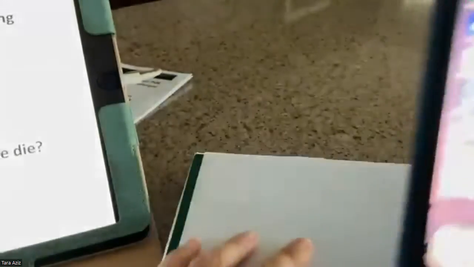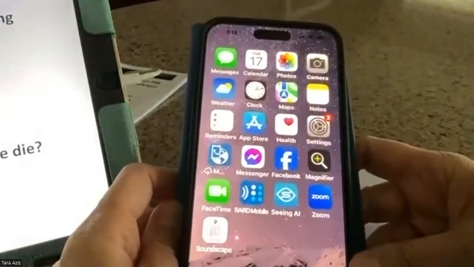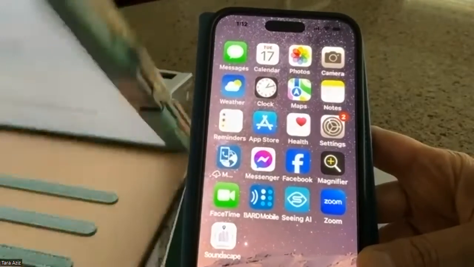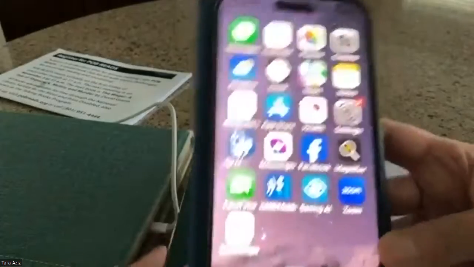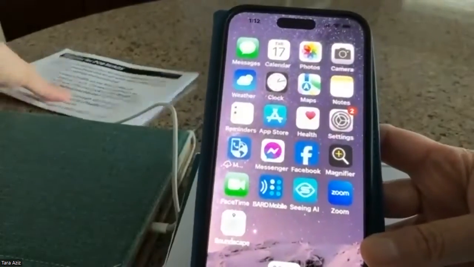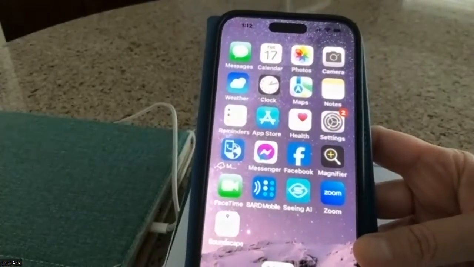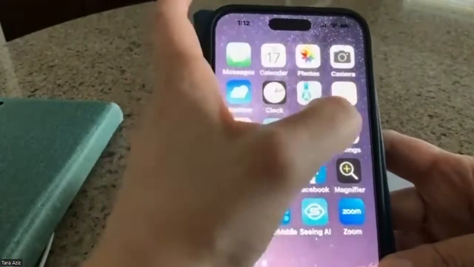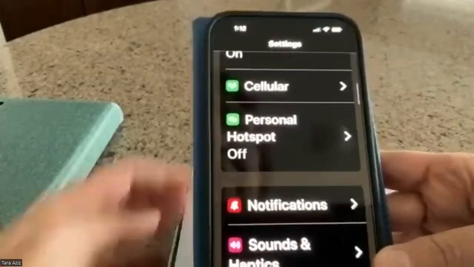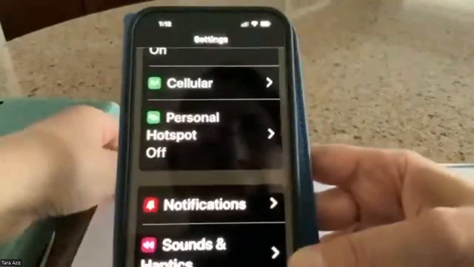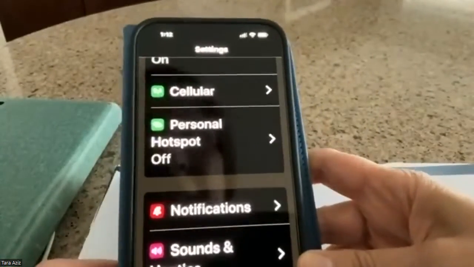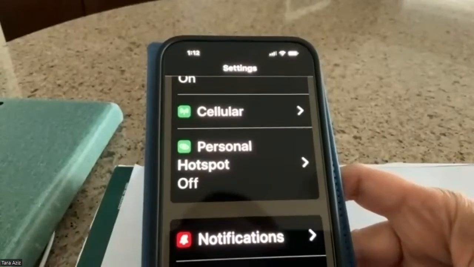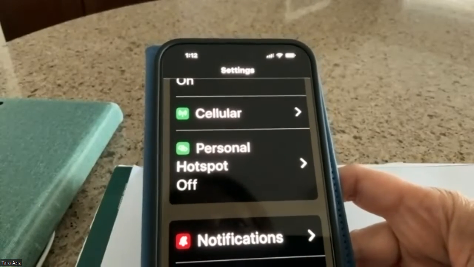I will start with some of the settings that we need to change in our iPhone to be able to use Siri the way we want it, or to use the speech selections. So first of all, we go to settings. Sean, is the phone clear? Yes. It is? Okay.